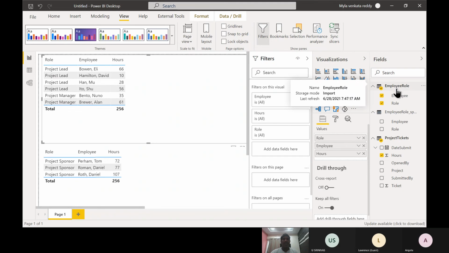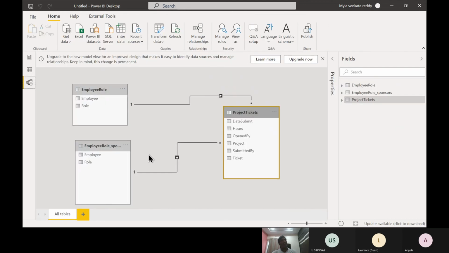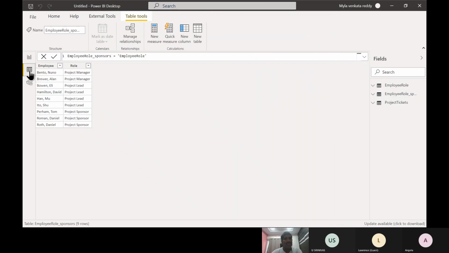Okay, this is what I wanted to discuss about wrong active relationships. If that relationship is wrong, what are the problems we are going to face? And if you want to maintain proper active relationships, or avoid multiple relationships, what solution do we have to follow? We understand. The solution is, wherever the one side is available, duplicate that table as many times as you want. Duplication is very easy. We need to go to the data page and duplicate something like this.